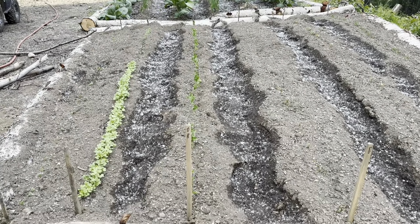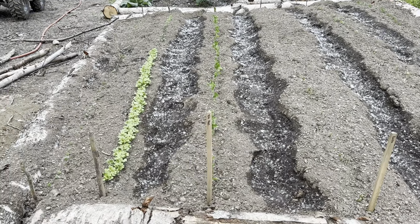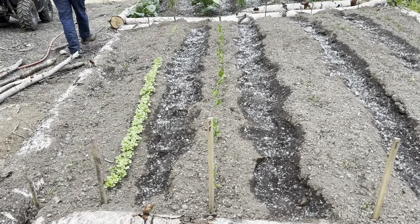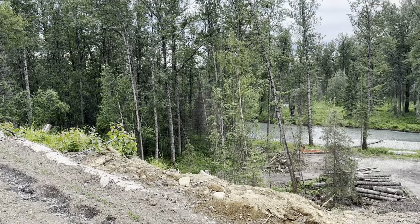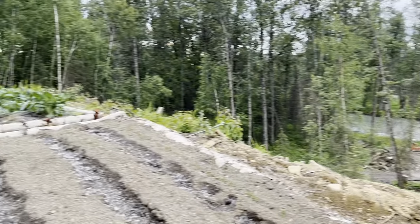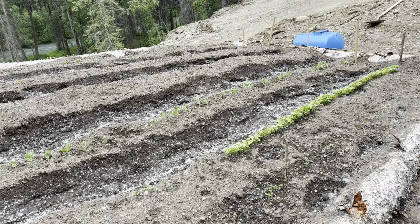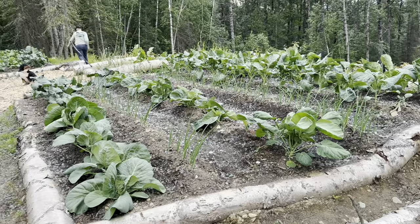It's July 9th. We got a little bit of what looks like frost here in the garden, but it's actually cottonwood — the seeds falling out of the tree. This afternoon it looked like a blizzard out here. Still a little bit floating around, but not nearly like it was. This is our late garden with pretty little green shoots coming up, and this is our earlier garden — just beautiful.